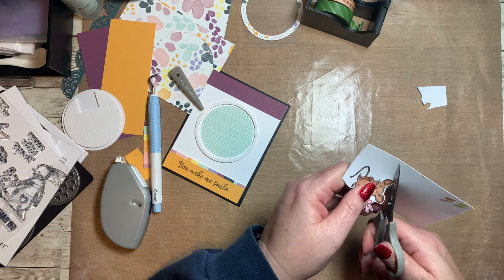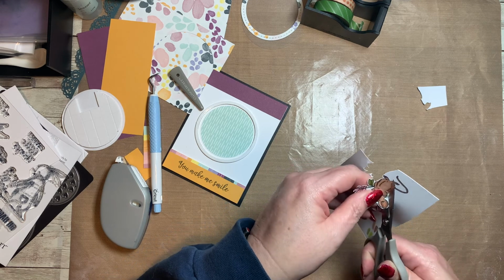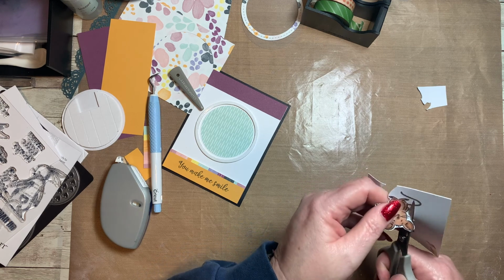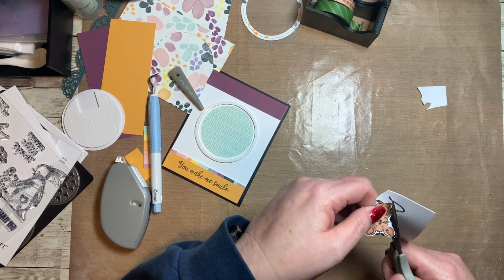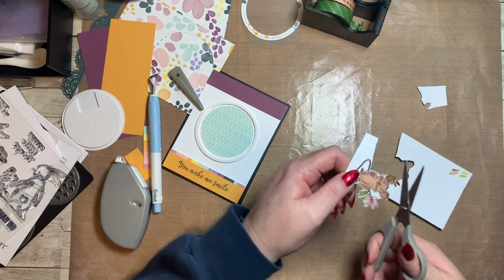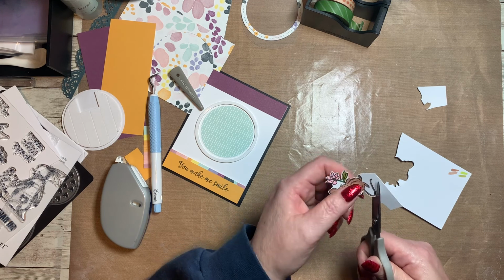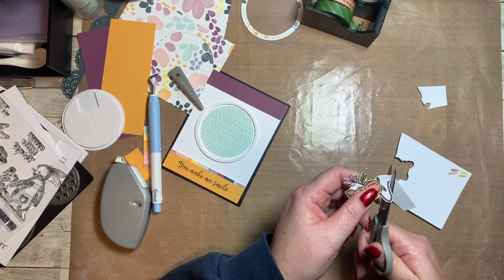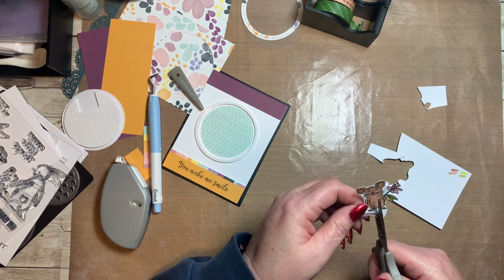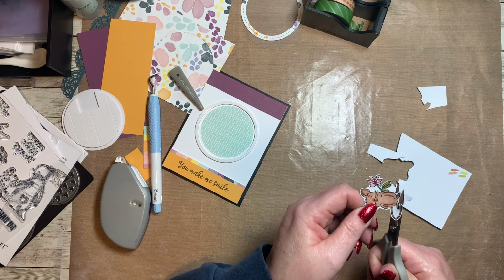I am the worst at fussy cutting. We all have strong suits and weak suits, and I'm weak at fussy cutting. If you watch my videos, you'll pretty much always see me using one that has thin cuts already, so I don't fussy cut a whole lot. But I just thought this January stamp of the month was too cute not to use on this. And I don't think I'm going to be able to get in there and get his tail without taking too much time, so I'm going to leave it.